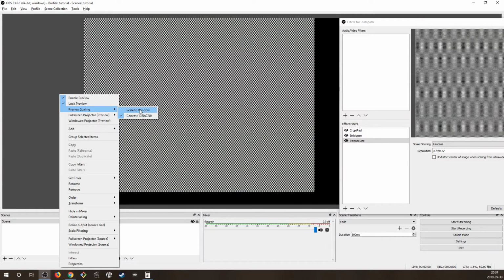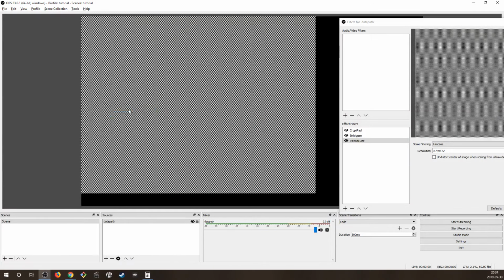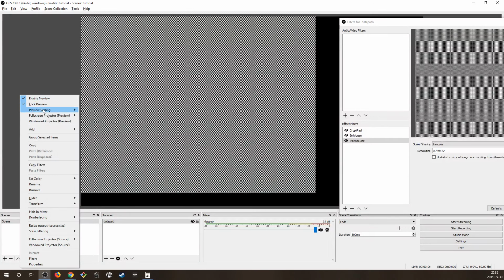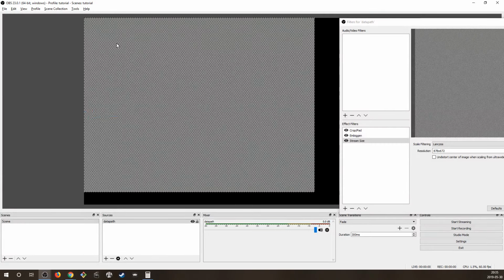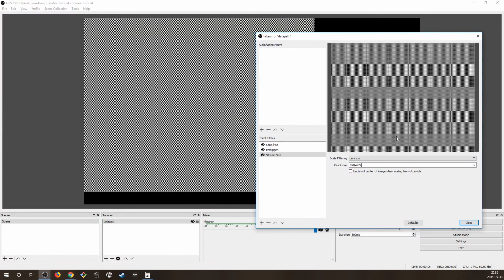If you don't set it to canvas, things will look crappy because it'll scale using whatever. If you lean back from your monitor, you can see the moiré. So make sure preview scaling is set to canvas. Now these pixels are crispy. So you just do 878 by 672.